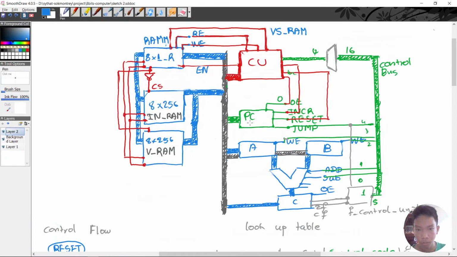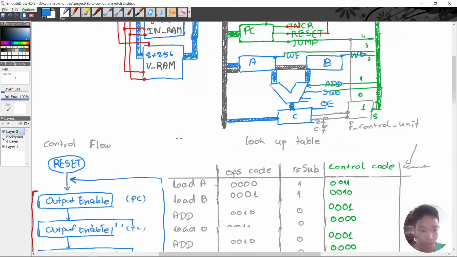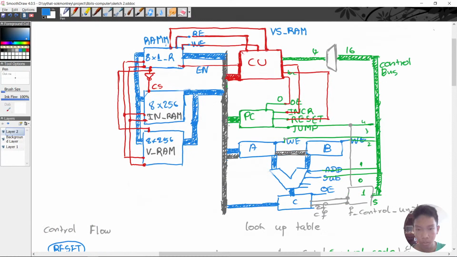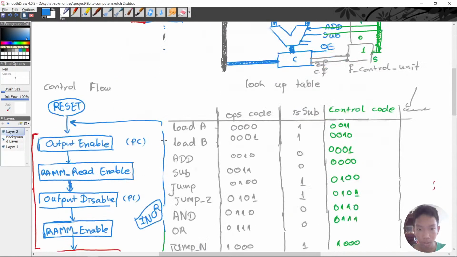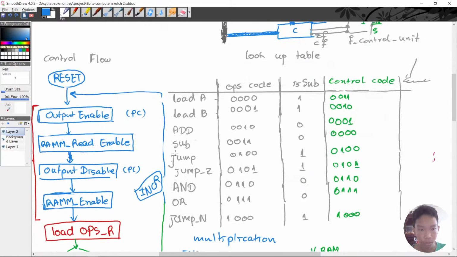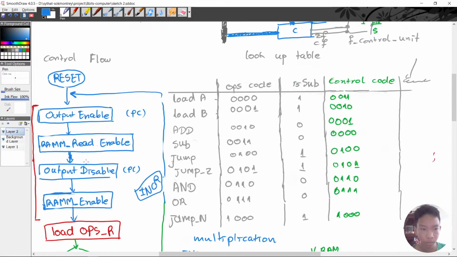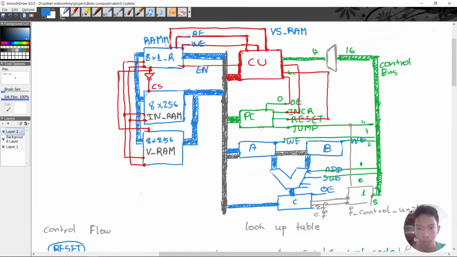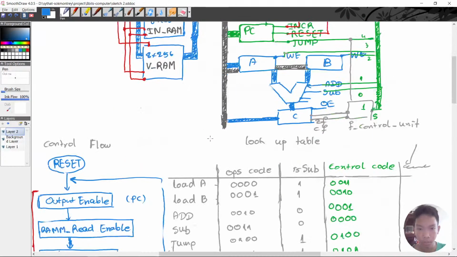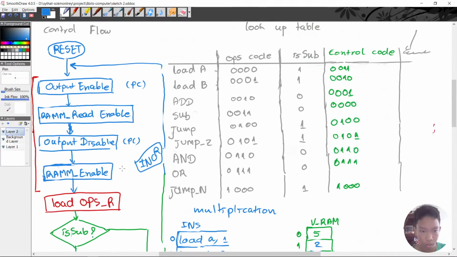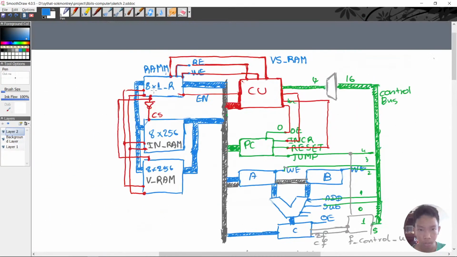Whatever address is inside the register of our program counter will go into our bus. We enable our RAM read, so the value in the bus will be stored inside the RAM manager register, and then we output disable our program counter. So now our bus will be empty, and we enable our RAM manager.